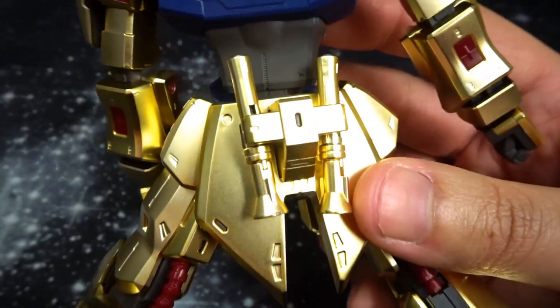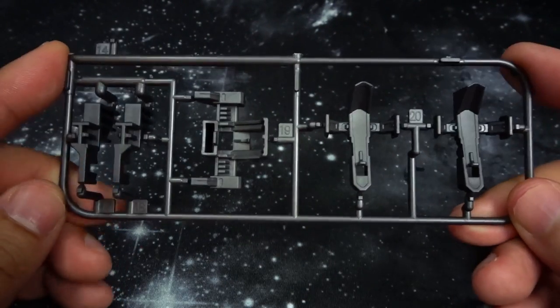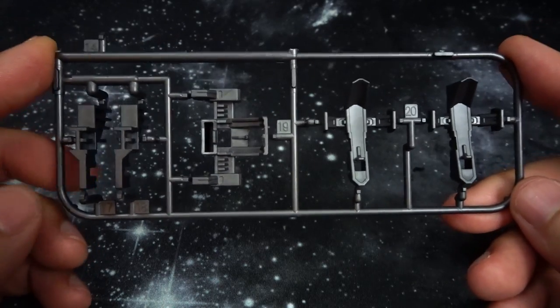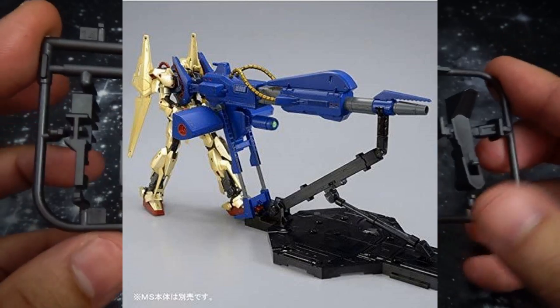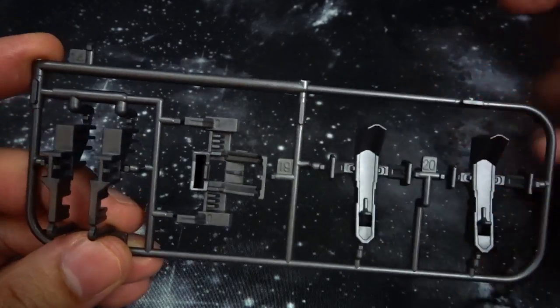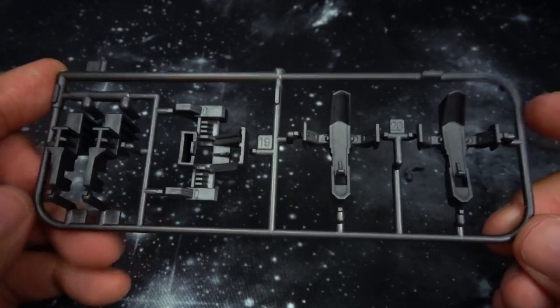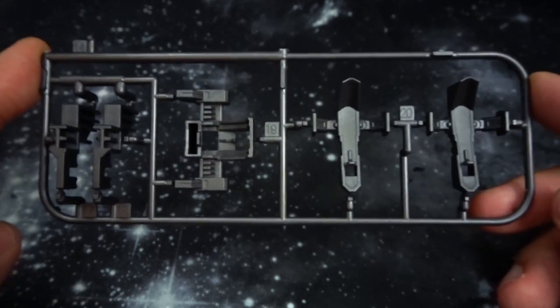But you can do either or. And these are some of the attachment pieces that you will need to be able to attach that P-Bandai piece. So if you do plan on getting that or tracking it down, I would highly recommend keeping this in your stock somewhere safe or marking it. I'm going to put a piece of paper or tape tab on there and mark MG Hyaku Shiki 2.0 P-Bandai. That way, if I end up finding it in the future, I'm going to pick it up.